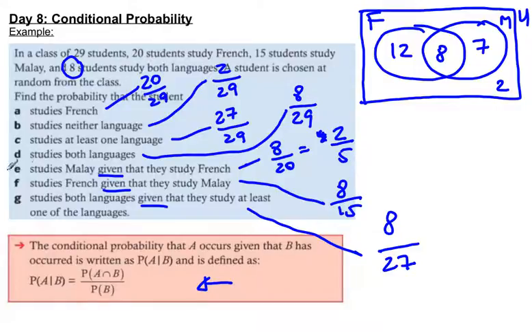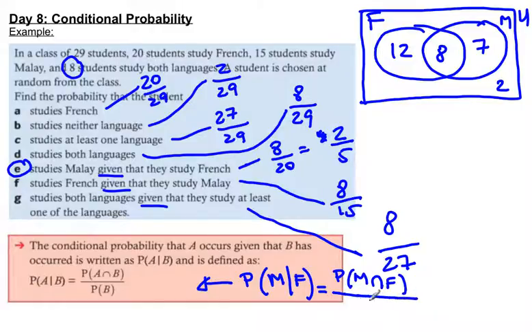And I'm just going to show, probably with this example here, how you could have used this rule. So what we would be looking for is probability that they study Malay, given that they study French. And it says it's the probability of M intersection F, I'm just applying this rule here, divided by the probability of B, which in this case would be F. Okay, just see how this matches up with that. We've got M given that F, the intersection divided by F. And like I say, this is in your formula sheet. All right, let's see how that looks.